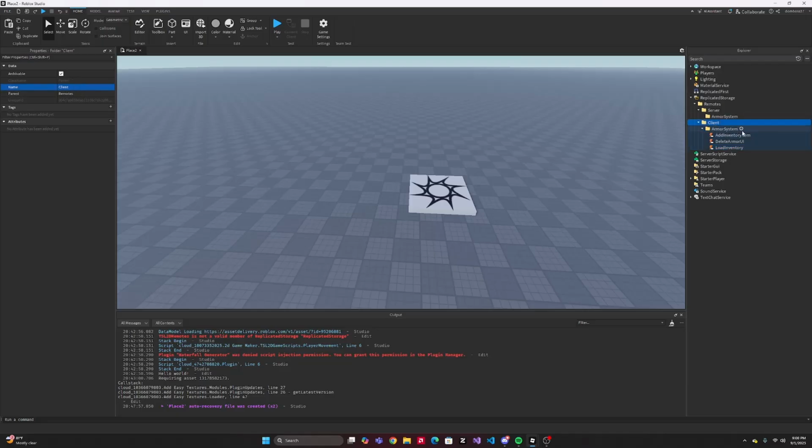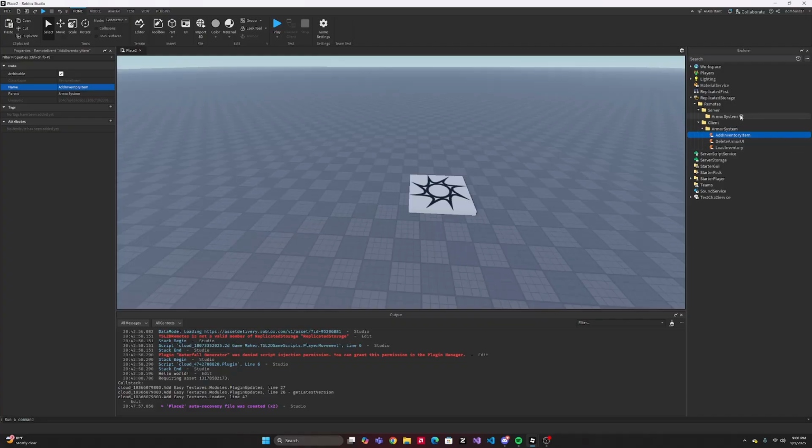So the client, this is like all the stuff that the user will see on their end. So like I mentioned, adding the inventory item so that we add a new thing to the inventory display. Delete armor UI is exactly what it sounds like, and load inventory will, when the player joins the game, load all of the inventory items that they have onto the UI. So this is basically going to be something similar to this. It's like a batch. It does a bunch of them at once.